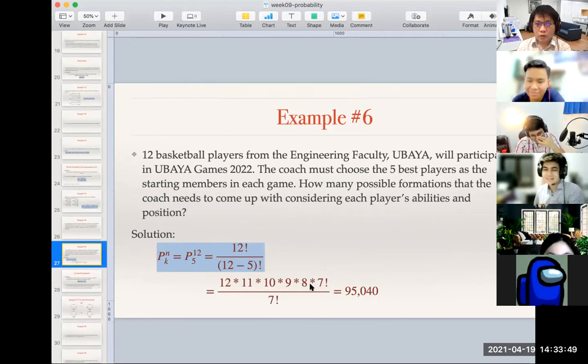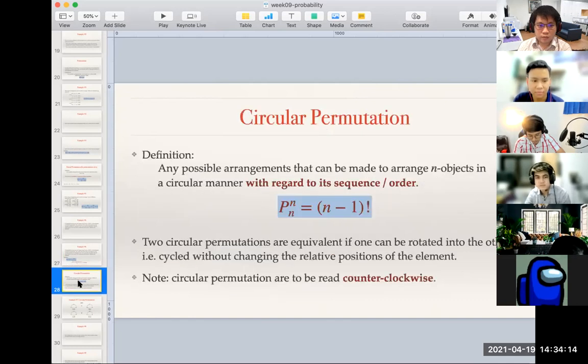So what is a quick way to do this kind of computation? I hope that you can just do this kind of cross multiplication. 12 factorial is equal to 12 times 11 times 10, 9, 8 times 7 factorial. So you can just eliminate the 2 7 factorials and then multiply all the rest of the elements together.